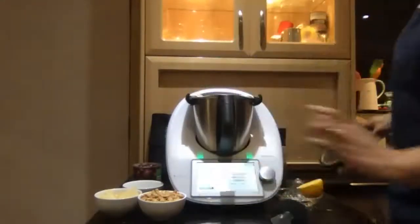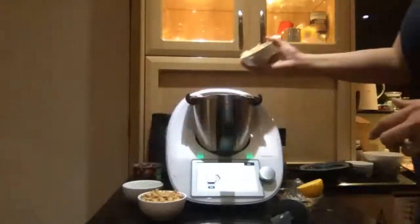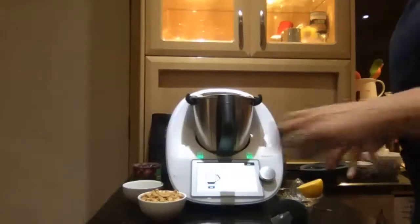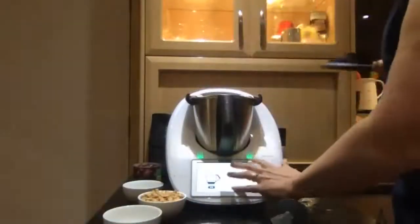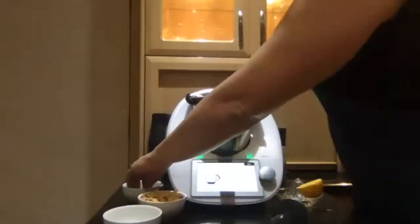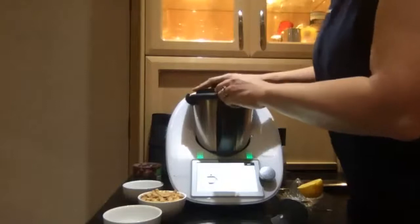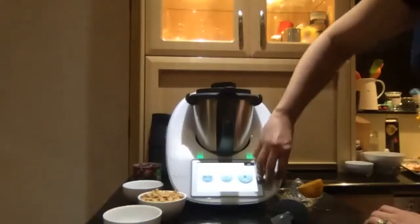So we'll start cooking. 80 grams of Parmesan cheese. You just remove the crust. I've done that already just to make it a bit quicker. 90 grams. Next, add a garlic, and if you're like me, I usually double the garlic quantity, so I put 2 in there. And what we're going to do now is grate the Parmesan and chop the garlic together. This will be a bit loud because the Parmesan is up at speed 9.